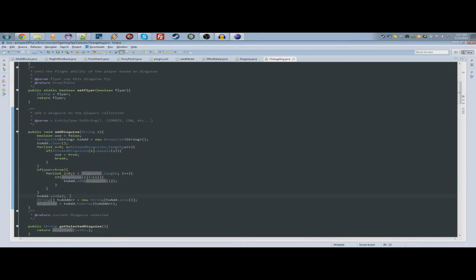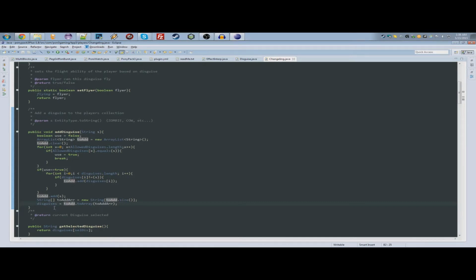And then once it runs through all that, it's going to go ahead and go down here, and it's going to, okay, let's see. Okay, to add s, which is the string that we want to add. In this case, zombies, if we punched a zombie. And then it goes ahead and it converts string to add array. Oh, okay, let me clarify. So you make a new one of these things, call it whatever you like, new string to add.size. So you got to get the size of this array list, and it sets that to the length, and then disguises to add to array to add array.